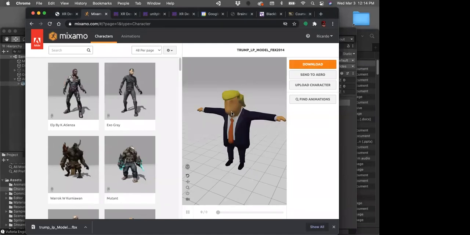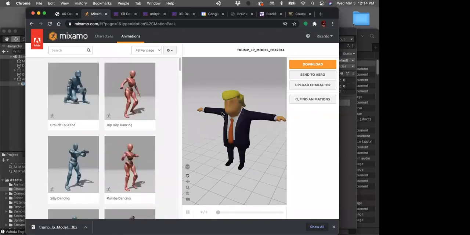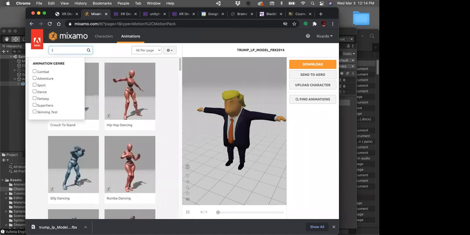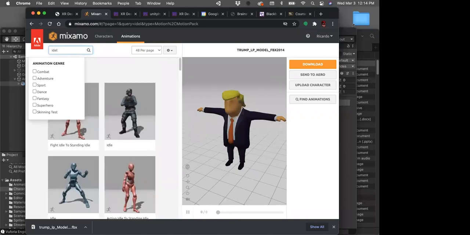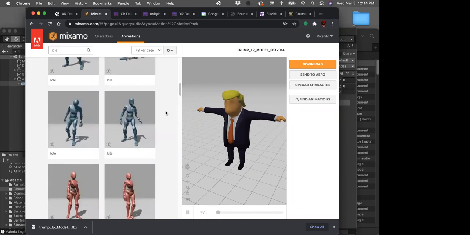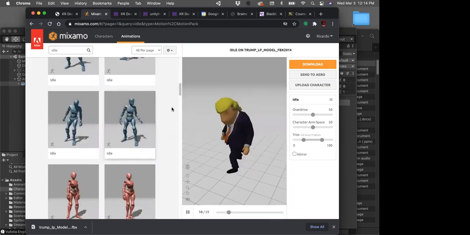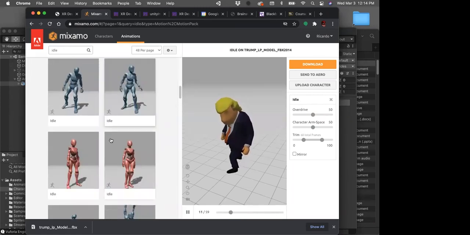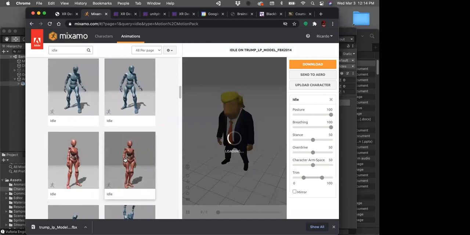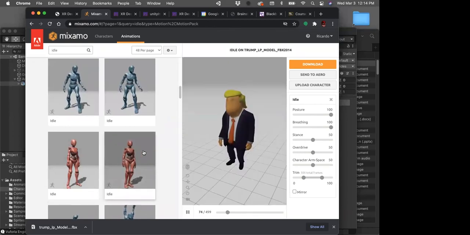So I've got the character, I've downloaded the T-pose, it's all fully rigged. He's got 65 bones. I placed my joints where I want them, and I can maybe start off with an idle, I-D-L-E, an idle pose. What does this look like? Yeah, sure, why not? Yeah, I think this is the one I've used before.